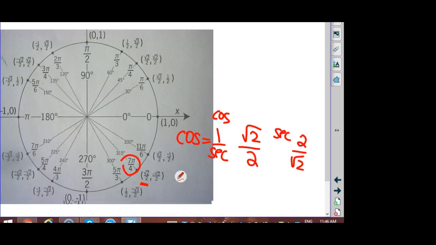And we can't leave it like that. So we multiply by root 2 in the top and the bottom, and we end up with 2 root 2 over root 2 times root 2. Root 2 times root 2 is root 4, which is just 2, and so these can cross off. So our answer should just be root 2.